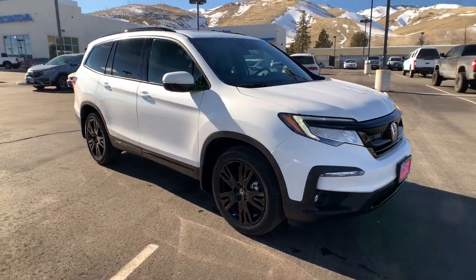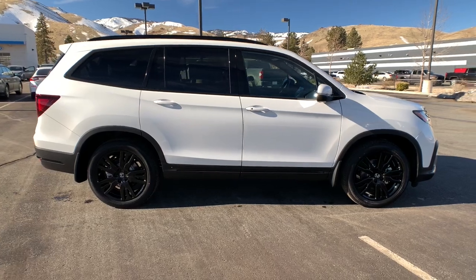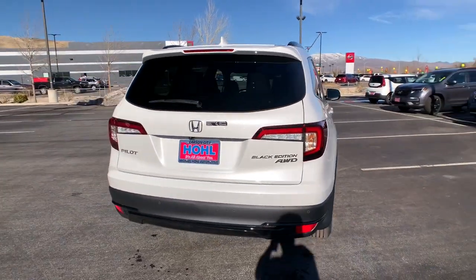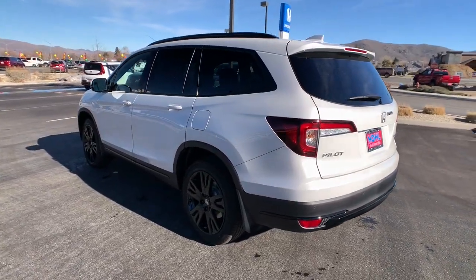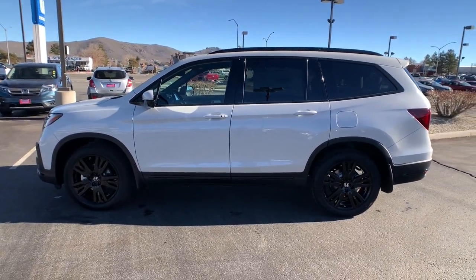Looking for your dream car? It could be the 2022 Honda Pilot. Give in to your craving for an SUV that's both rugged and refined. This Pilot is versatile, spacious, and designed for all-weather adventure, as well as comfortable cruising. With all-wheel drive and advanced safety technology, this is the family-friendly SUV you've been waiting for.